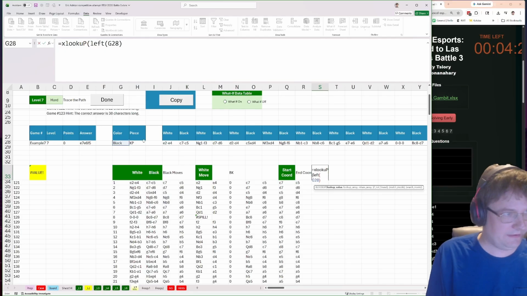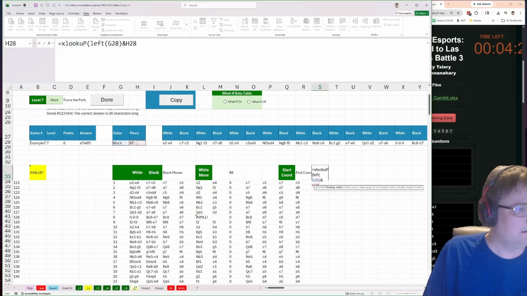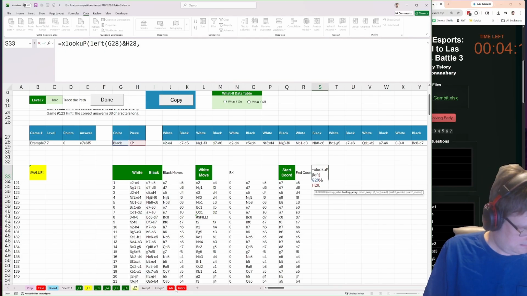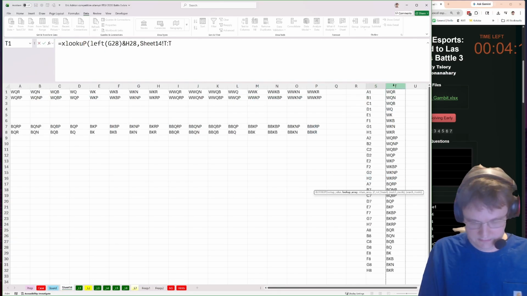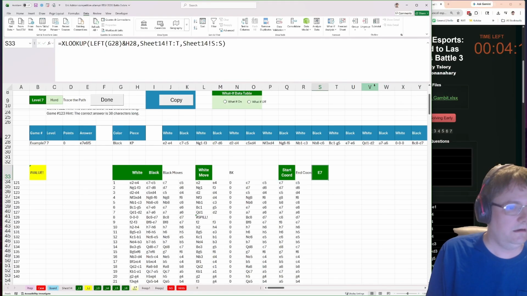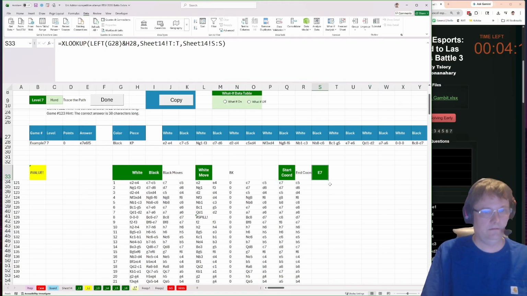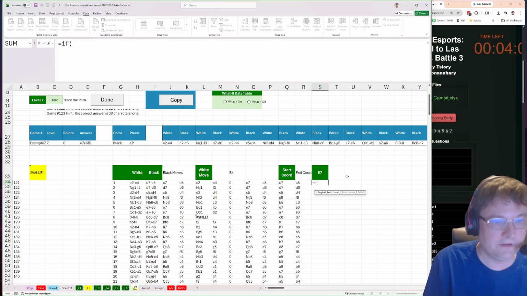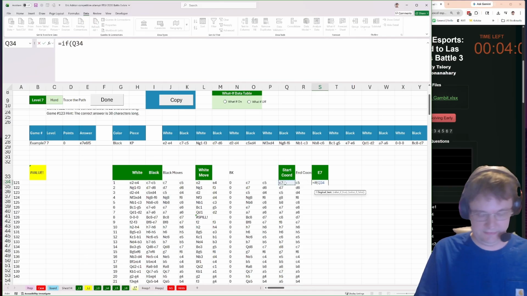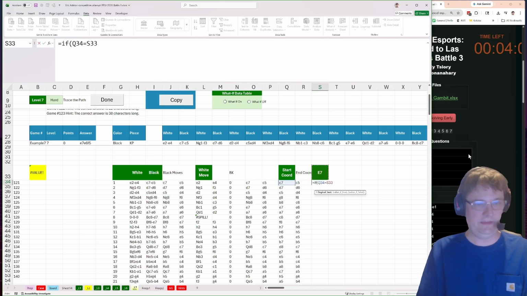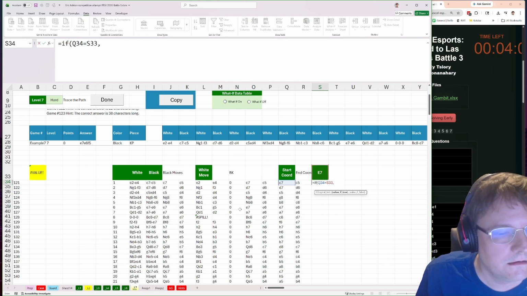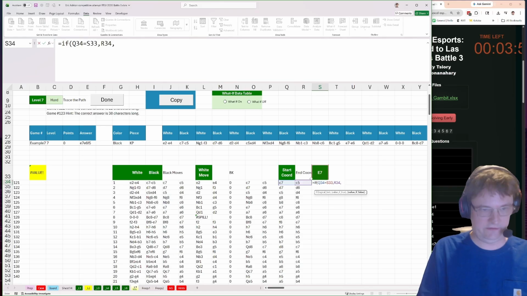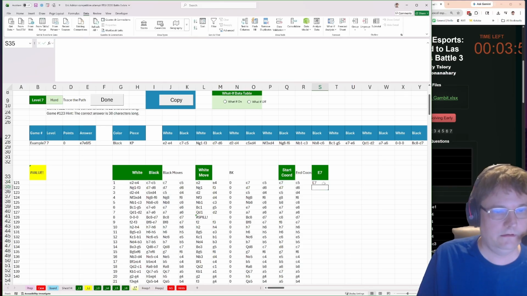The left of this and this on here, returning here, is the start. So if this equals this, then it changes to this, otherwise it stays on this.